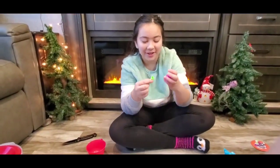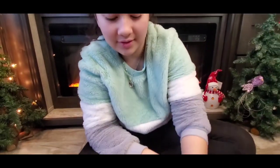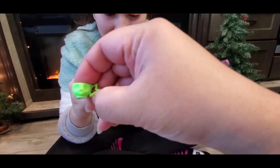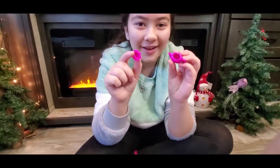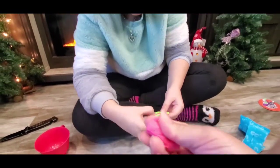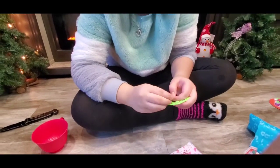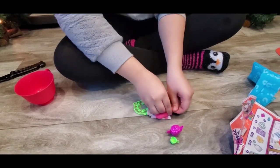Yes it does! Oh — the tea! Tea set! Whoa, there's a skeleton face on this cup! Oh goodness. Can you kind of tilt it? Can I see it? Let me see the cup. Cool. Oh, you can also open this. Can actually have a mini tea party! So this is kind of like a play-doh but it's really light and foamy. And sticky. And those you make shapes like cookies and stuff — I think they're supposed to be tea food. Yeah, I think that's what you're supposed to make.